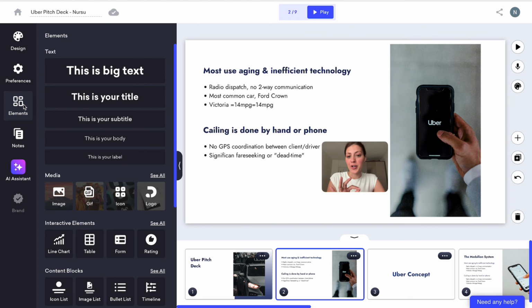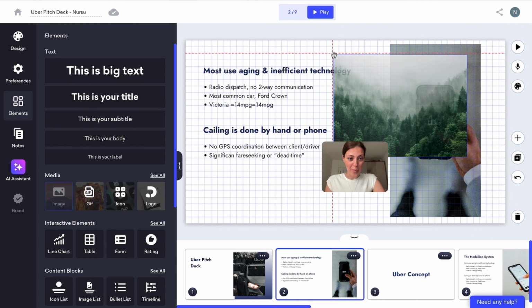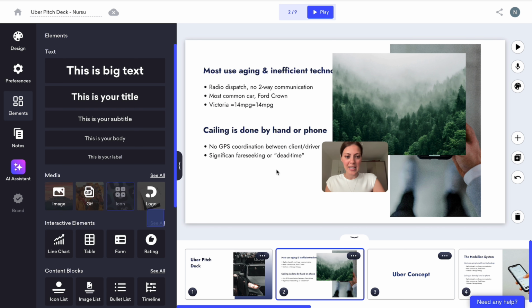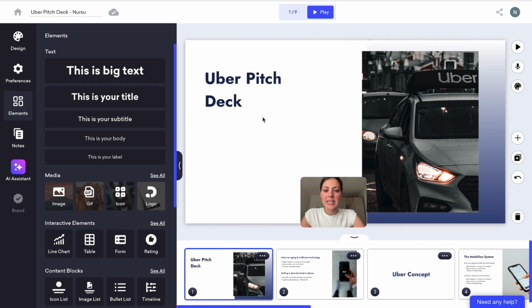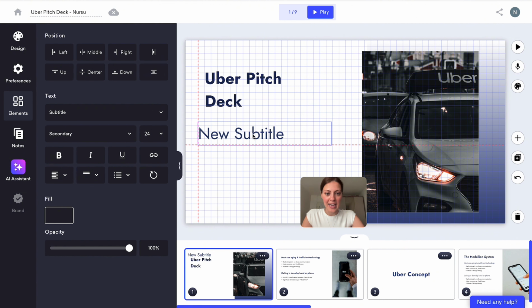So once you access the Elements tab right over here, you'll discover our standout feature, the drag and drop editor. And it's pretty self-explanatory. What you do is just drag and drop. That easy. I want to start off with text first, okay? So once your text is added, and let's do that together in the meantime, I want to just add this text box right over here, and I am dragging it right here.